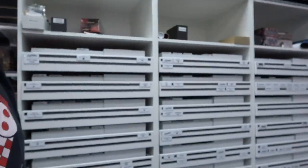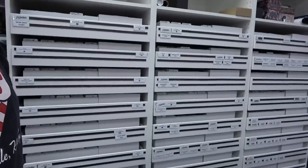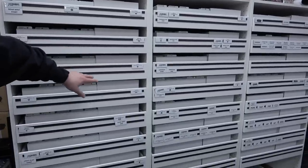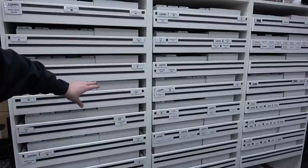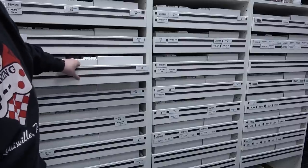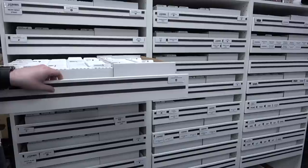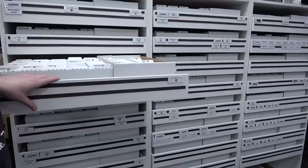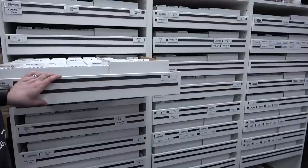That's the way it's easiest for us for pulling direct orders, because that's the way they have their sheets set up. And this is our big Magic and other TCG display right here. Again, all these are organized by near mint, light play, heavy play, all the way through. We move them around as we fill things up, and they pull out really nicely so we don't have to worry about moving boxes around — they're all set up in the boxes by themselves. Super convenient.